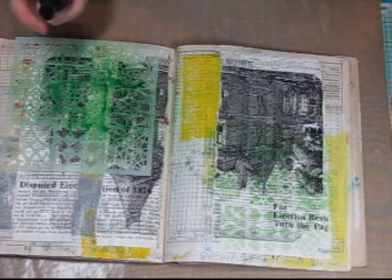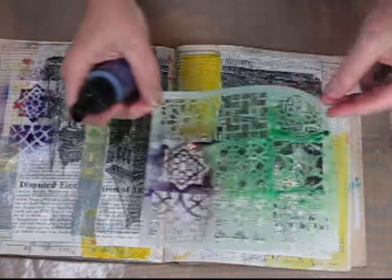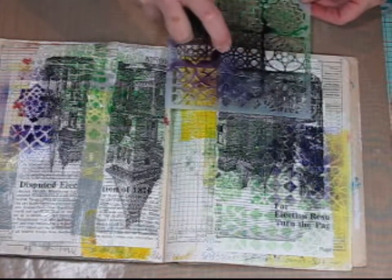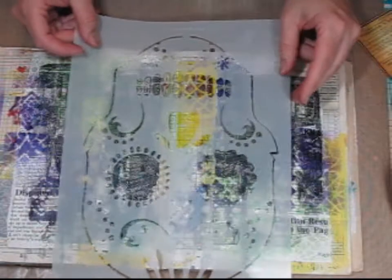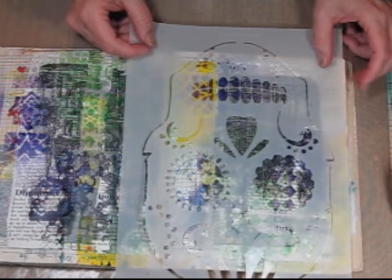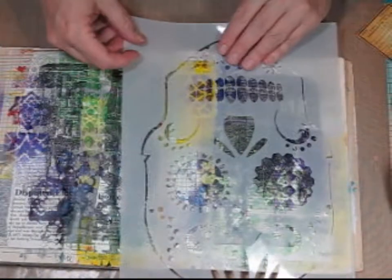Now I'm going to take, actually this is one of Rhonda's new stencils from Crafters Workshop, the new releases from CHA. I'm using the purple and green spray that were in both the main kit and the limited edition kit, and I'm starting to build some of the colors and layers on my journal page, and you can see the different layers there on the background.